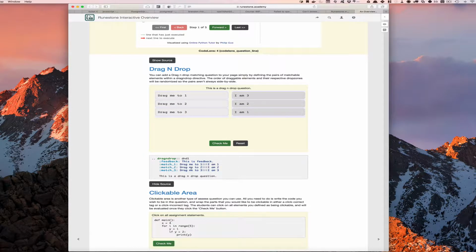I'll reset it. You see, it's actually very easy to write a matching question like this. We just say we can have up to 20 different things to match. We can put what's going to appear here in this left column in text to the left, and then 3 vertical bars, and the stuff that we want to appear on the right that it should match correctly up to.